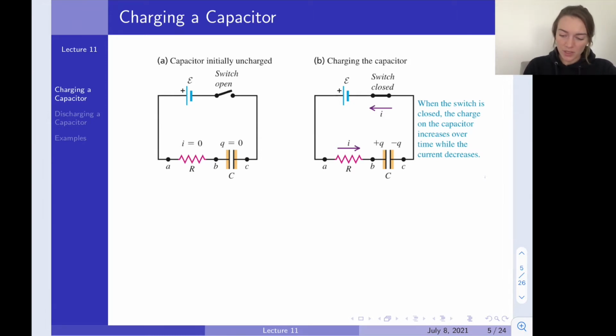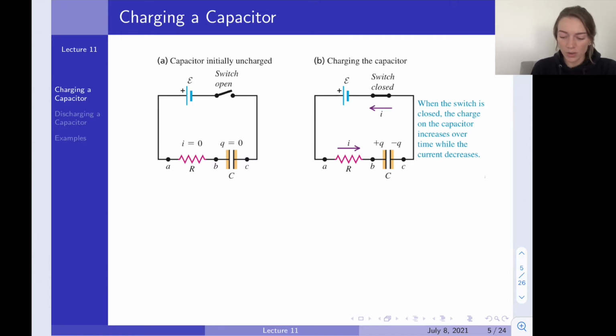So the first thing we do is we look over here. So here we have an open circuit because we have this open switch here. So part of the circuit is not complete, so there's no current that can flow through this since it's not a closed path. So we have this open switch here and nothing's happening.